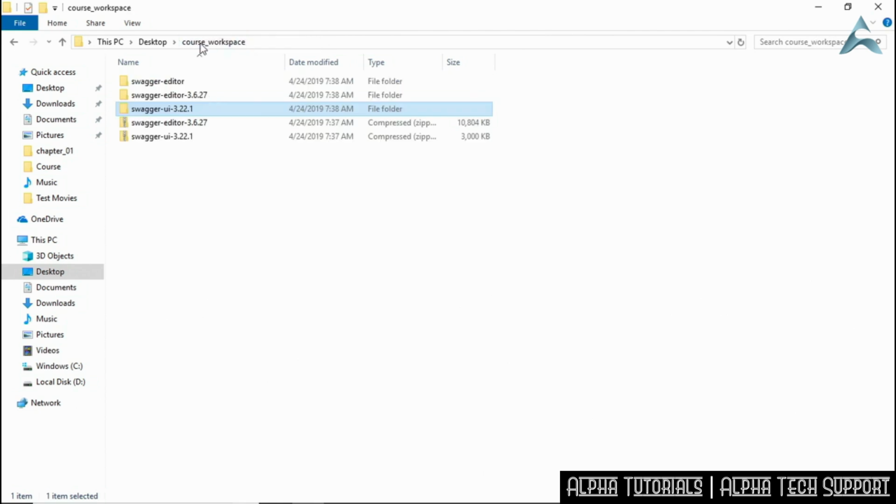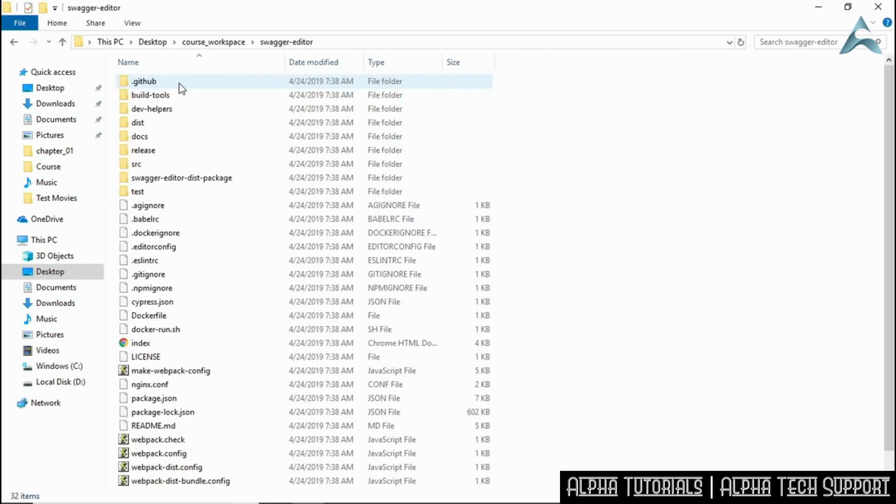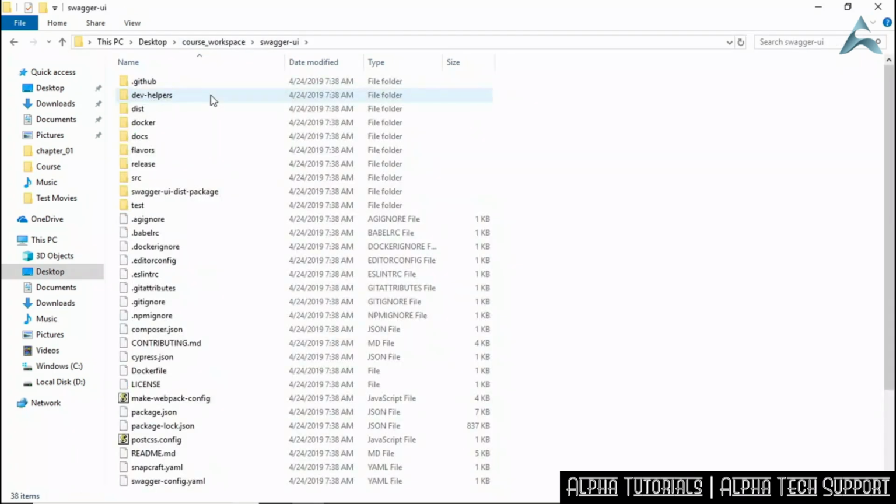So we'll cut that, put it within the course workspace directory, and then we can clean up these two empty directories. And now if we take a look, you'll see the source code for Swagger Editor, as well as the source code for Swagger UI.